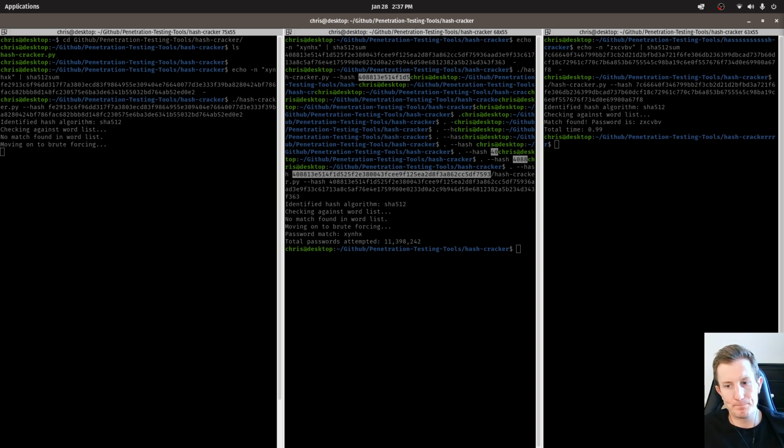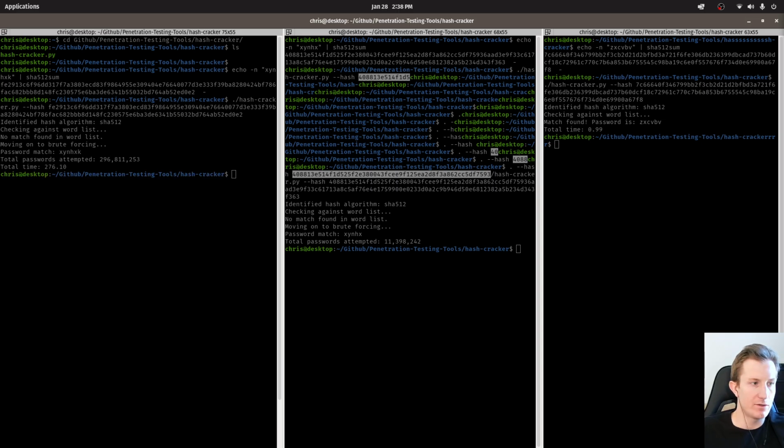So to wrap up, hopefully this ends before I finish speaking. This is just a simple example, but some enhancements to the script that we could make that could speed it up would be using a library in Python like multiprocessing. So that library lets you divide the workload across multiple CPU cores. We could also use Hashcat, which is another tool that uses GPU acceleration for cracking instead of relying solely on the CPU. So that's the script.